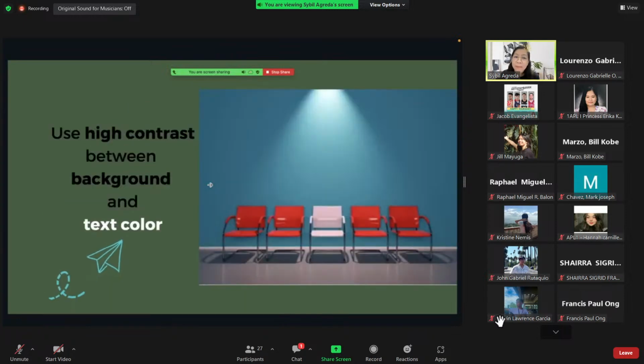Use high contrast between backgrounds and text color. Why do you need to have contrast of colors? So for example, the green here and the black, not really so good contrast, but the white and the green are good contrasting colors here, right? So that's what we mean. So that your text will pop out from its background, it's clearer, it's nicer to the view of your audience. That's why you need to have a high contrast, just like the contrast of the white and the red here. So you have to study color contrast.